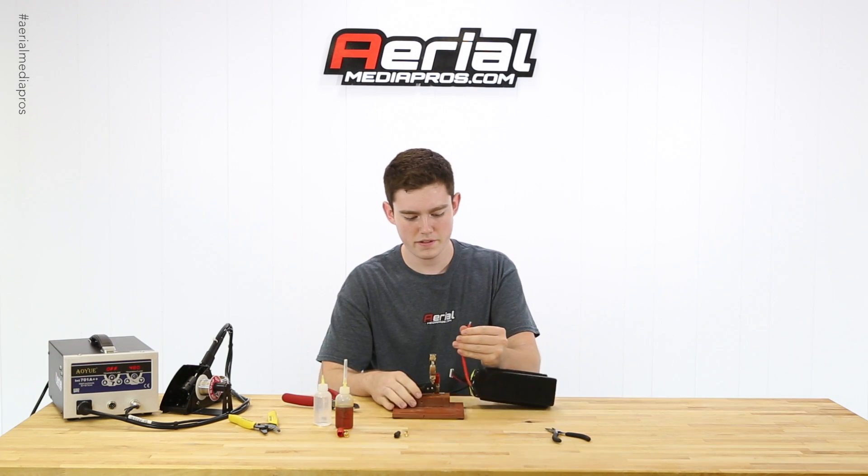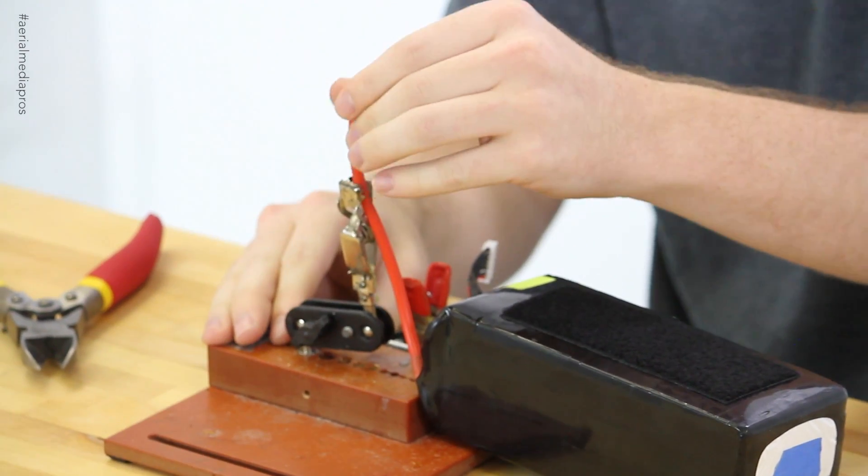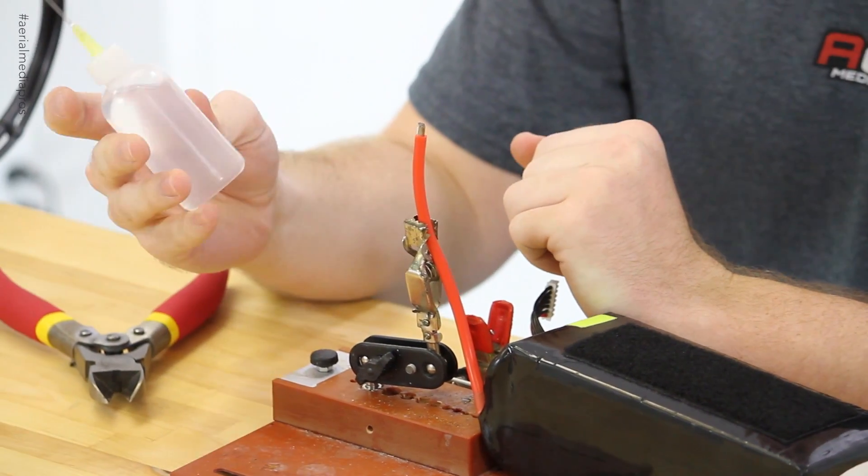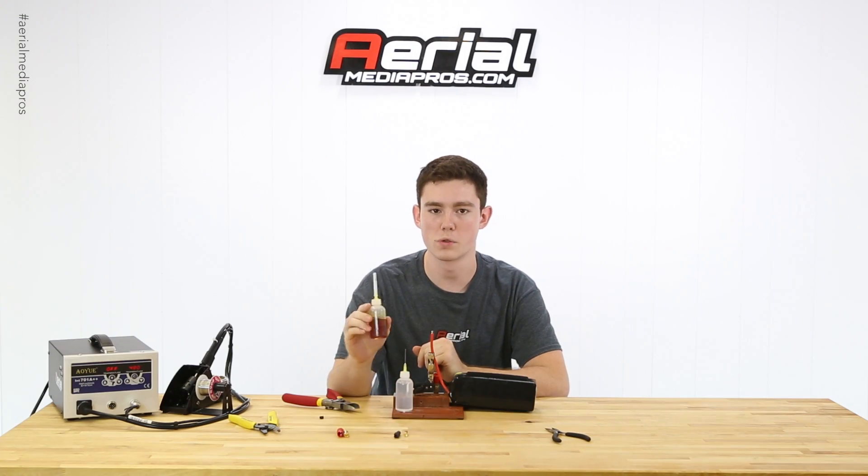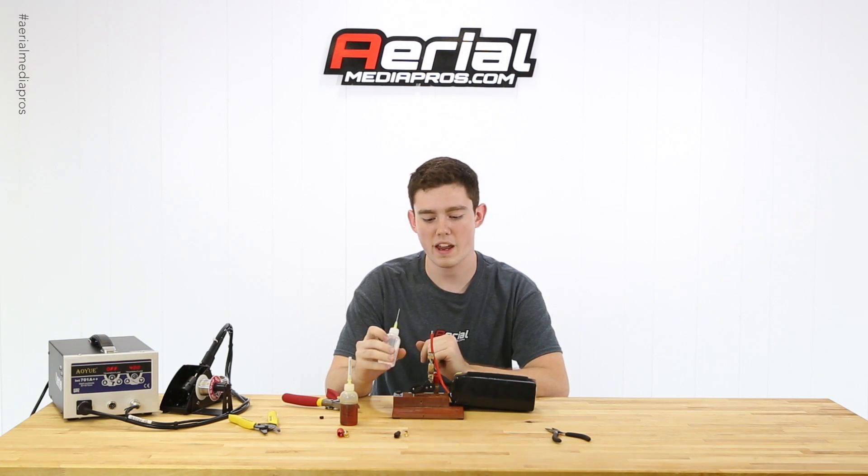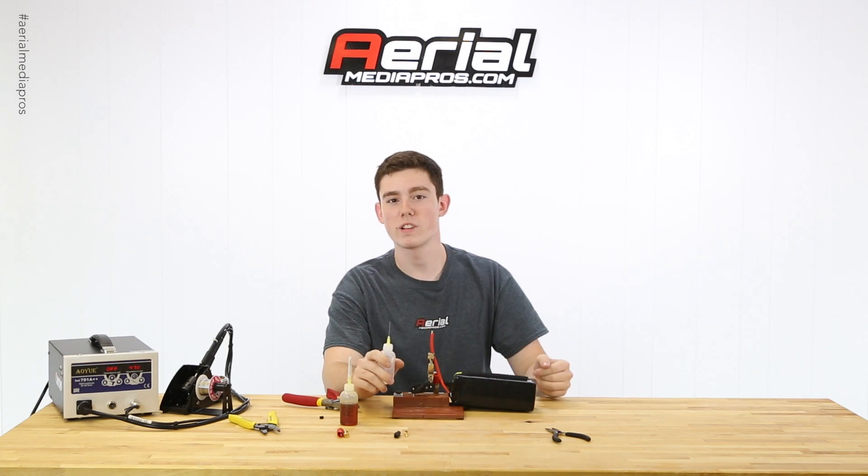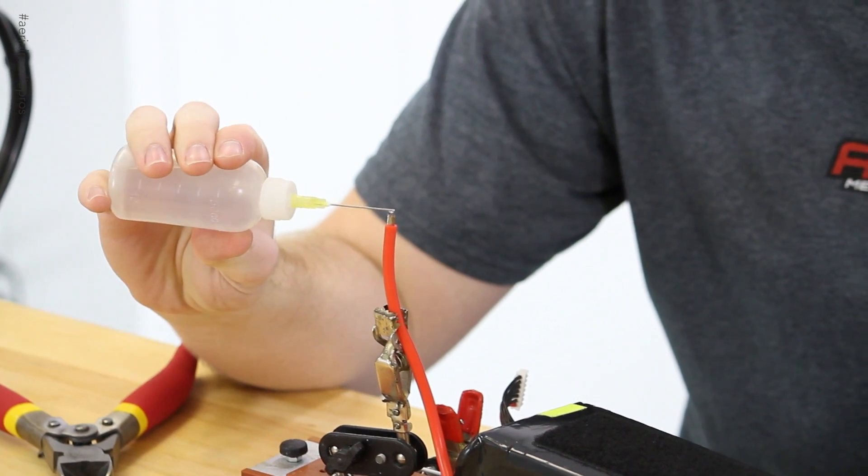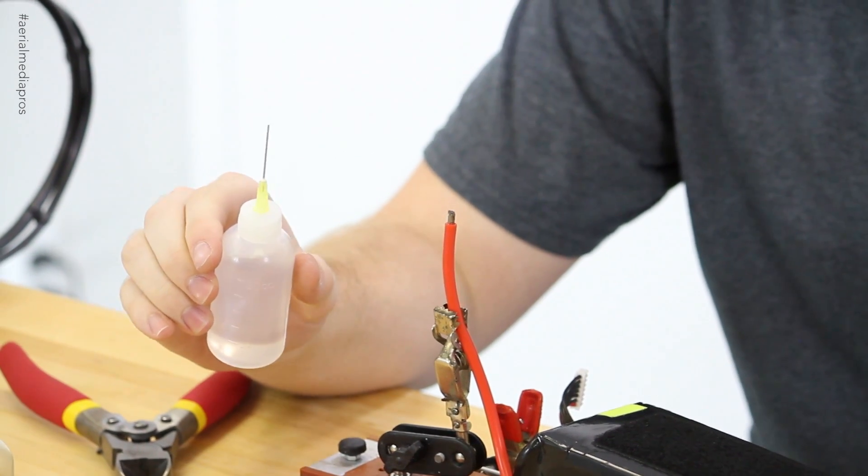Take our soldering jig and then raise it right above there so that we have some room. And now when we use flux, this is a Kester 951. And this is what the fluid is right here. This is an MG Chemicals one right here. So we want to use a lot of flux on this. We want to have the solder flow really nicely into this power lead because we do not want to power lead to fail especially while we are in the air. So go ahead and just use a lot of flux.